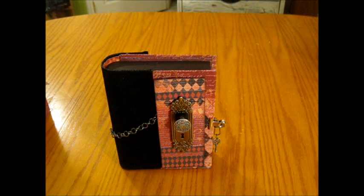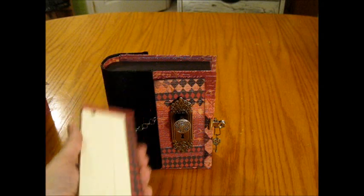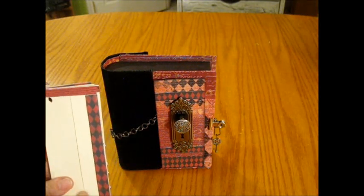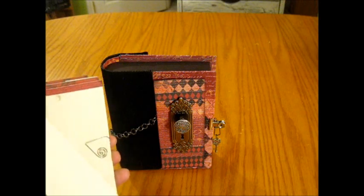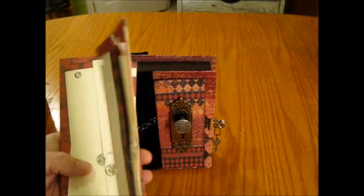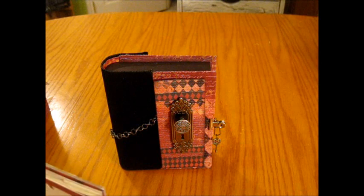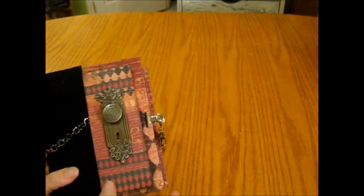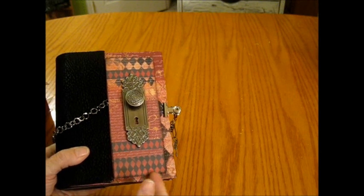When I was living in Washington I went to a scrapbook store called Scrappy Stamper, and this doorknob came from a project we did there on a weekend. It was the front of a little tiny book I'd never used. I realized the measurements didn't quite work, but I went ahead and took the front of that book off and attached it using dimensionals so it's raised up. Hi Susan, hi Leona!